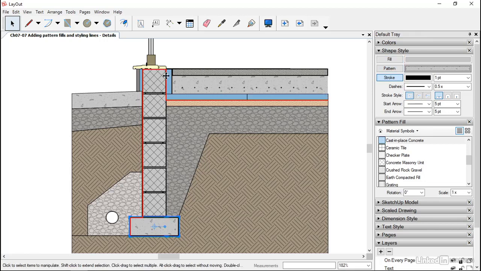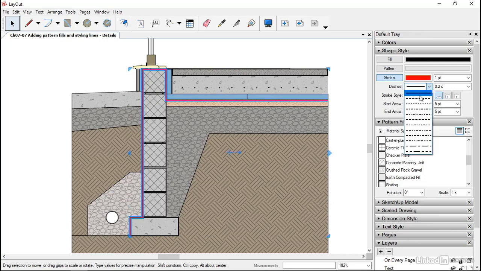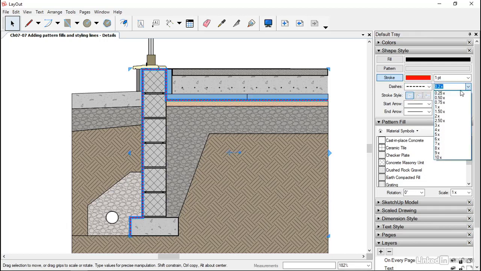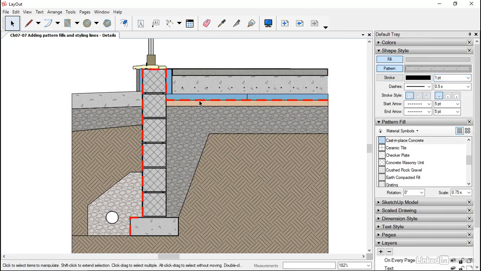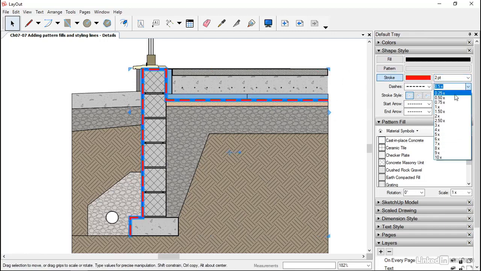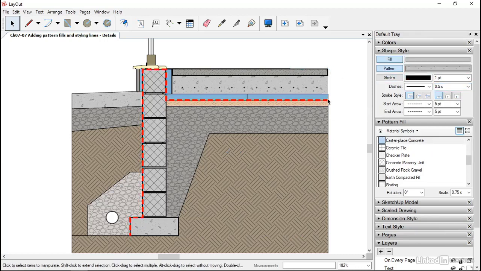So finally, we're going to pick this line. The stroke is red because it's going to highlight our damp-proof membrane that's coming along, up, lapped over, and then down and wrapped over the top of that. We're going to dash the line. So we'll choose this dash. And if we had the scale at 0.5 maybe, that'll be fine. We might want it to be 2 point. If we have a larger point, then you'll probably want a larger or smaller, I beg your pardon, scale.